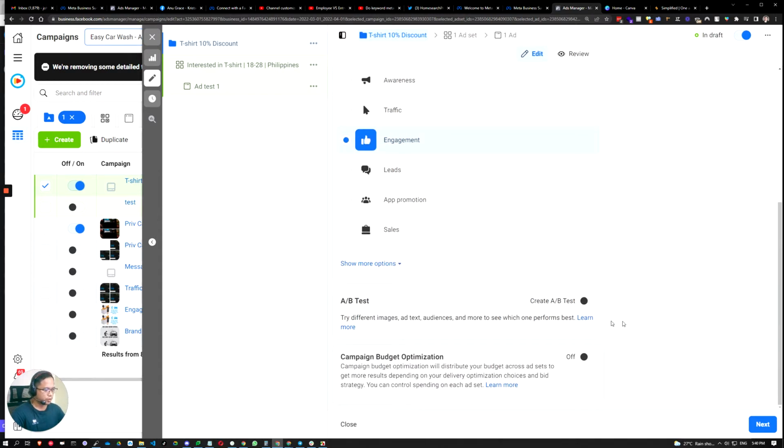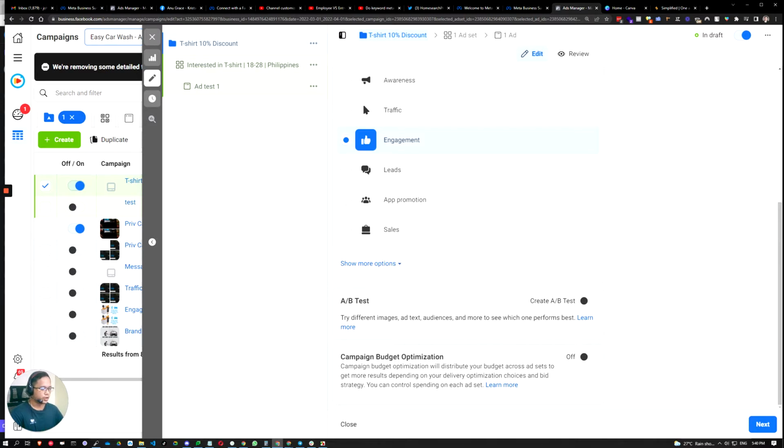And then there are actually two types of testing here. You can use campaign budget optimization or A/B testing. In my experience, I use campaign budget optimization because you can manually turn off and on the different creatives, the different audiences or ad sets, and basically you can decide on your own.